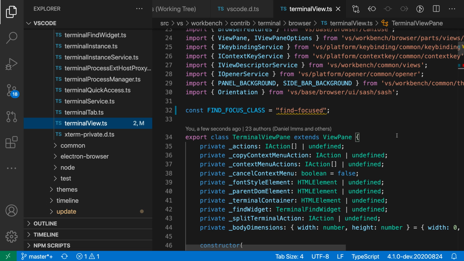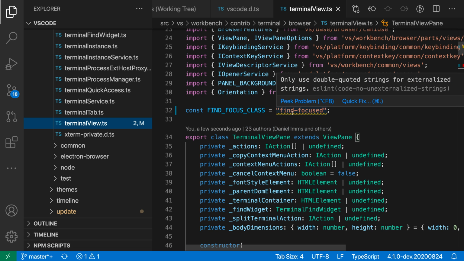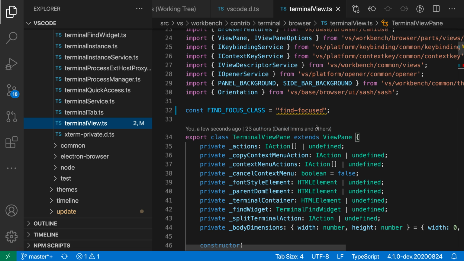The Error Lens extension for VS Code displays errors and warnings inline, which makes it easy to identify them at a glance. Here, for example, I have a TypeScript file, and you can see that I have this warning being reported. Now, to actually see what this warning is, I have to go and hover over it. So here I can see that this warning is coming from ESLint, and it's related to how I'm using quotes. Now, the problem is that I had to move my cursor up here to hover over it.